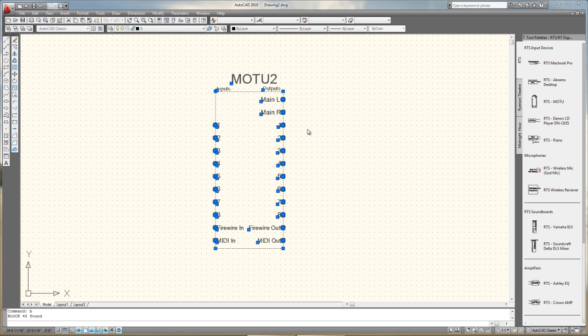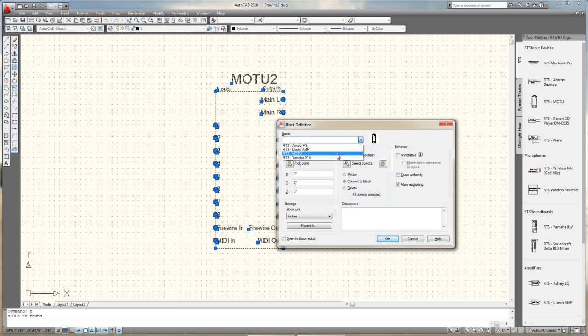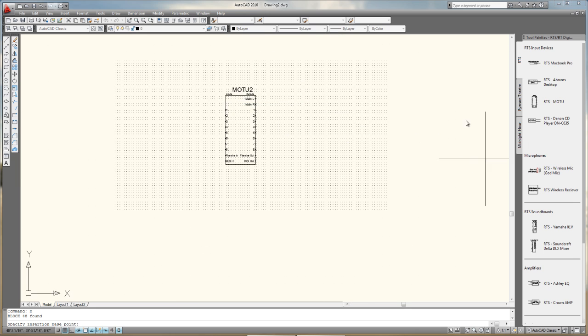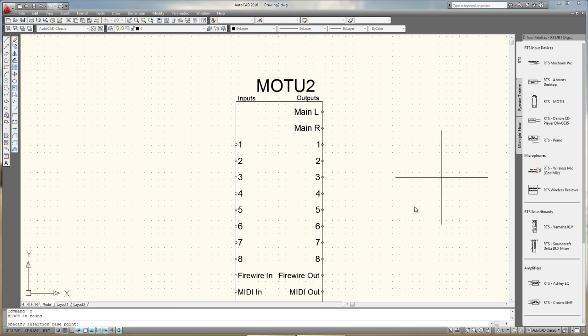So let's go back, select it all, click B. We're going to steal the name again just by going down to that area, click 2, so that we have now renamed it as Motu2. Maybe you put a different model number in there, maybe whatever. It doesn't really matter what you're using it for. You may not even be using this for audio. So you go here and you click pick point, and now it just gives you the option to pick a location where you want this to be dropped in as, where you'll be.